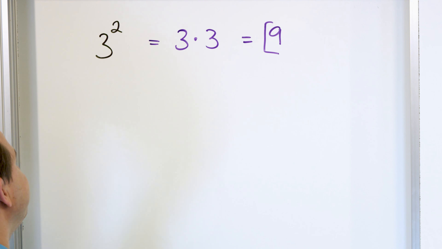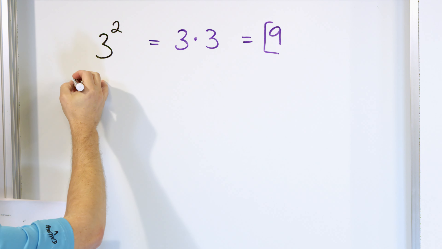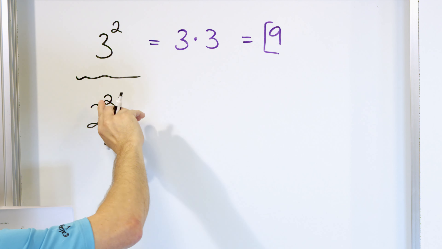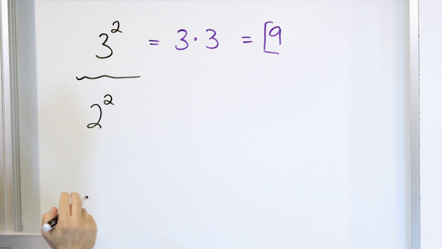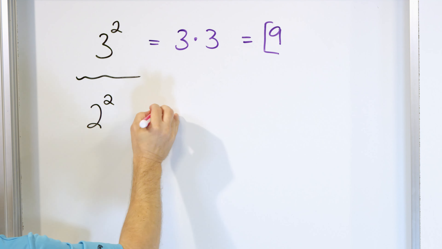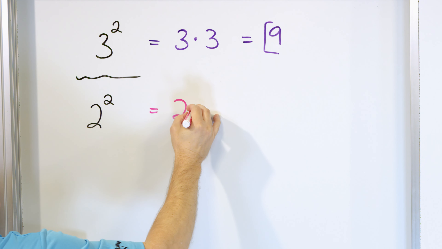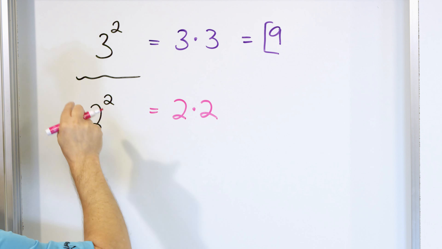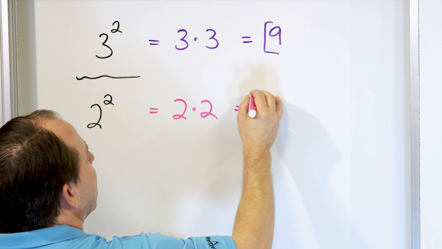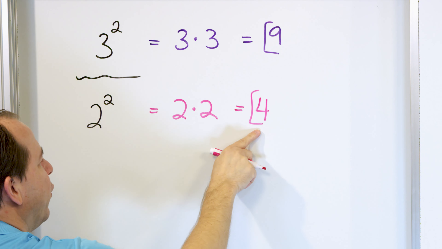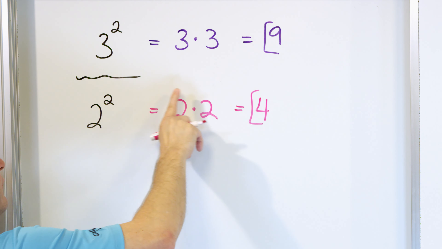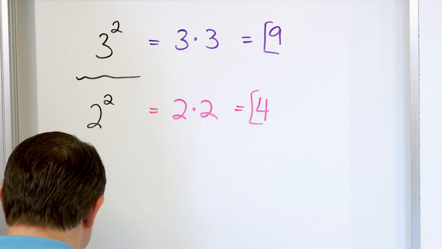Let's get some more practice and take a look at some additional examples. What about 2 to the power of 2, or 2 to the exponent of 2? We can also call it 2 squared. Well, we take the bottom number and multiply it by itself — we have two of them because the exponent is a 2. 2 times 2 is 4. So we say 2 squared is 4, or 2 to the power of 2 is 4. All of those mean exactly the same thing.